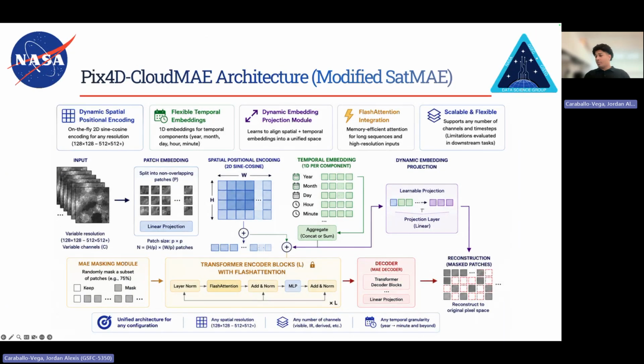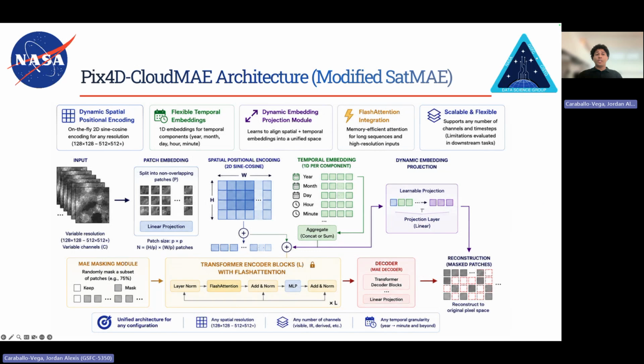Now, different from the previous models, where we were able to use generalized losses for reconstructing pixels with MIM, now that we're modifying this SatMAE architecture, we had to focus on a different loss. So we heavily modified this SatMAE architecture. First of all, to include more than the three channels or bands that are included right now. We now can support a flexible number of bands. We have a pre-trained model that has 16 bands, but we can use fewer than that or increase the size of them.